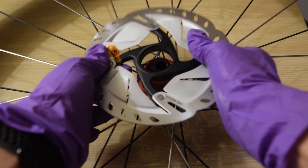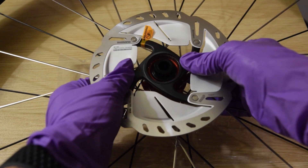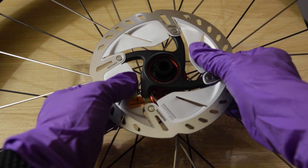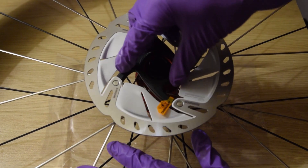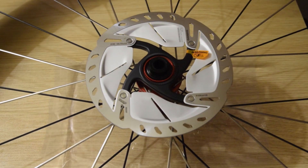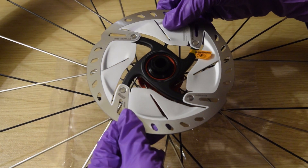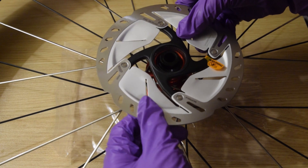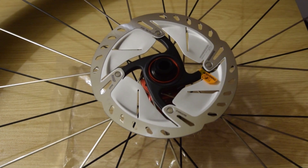It's actually pretty snug — it won't just drop in. You have to find the groove. I'm as new to this as you guys watching. It looked like it just dropped in earlier. Turns out I just had to be very square — if you're not perfectly vertical, it won't fit. It's a real tight fit because those splines aren't too thick. I added a little bit of Shimano grease to the threads.